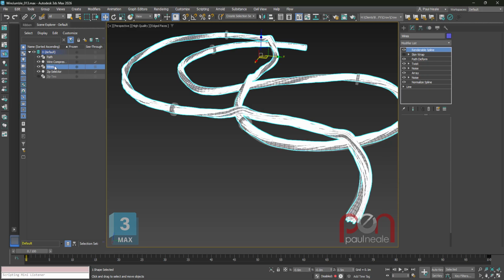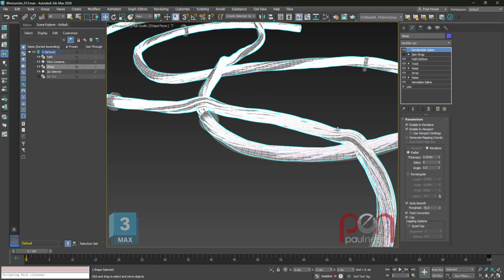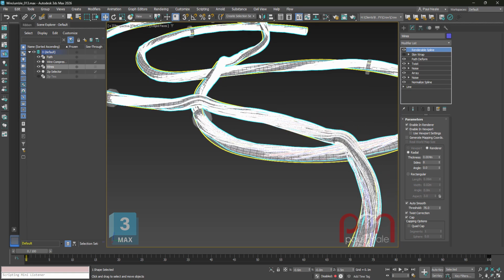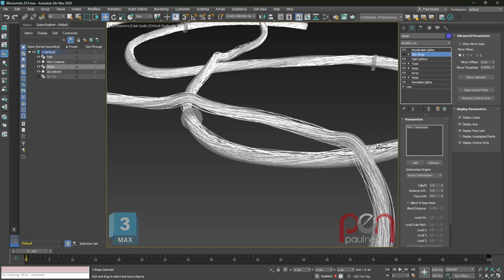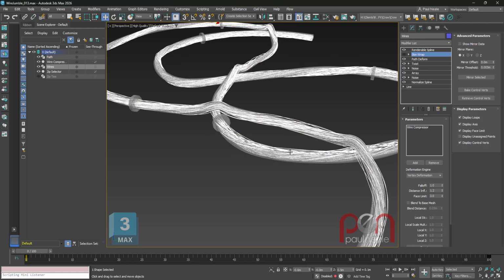We go back then to the wires, and with the wires chosen, we come back to this skin wrap, and what I do then is set up that wire compressor. So essentially I'm choosing that cylindrical object that's along the path as a skin wrap object. Now, it's just default settings I wrapped it to.